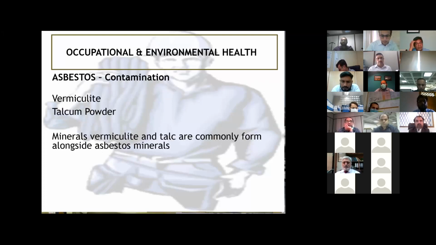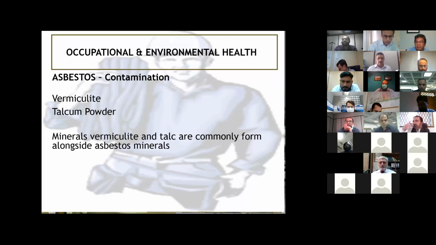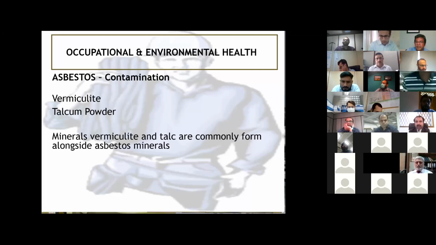Vermiculite and talcum powder. Vermiculite is, I remember in the 80s, some people started building houses with 9 inches wall, and then they used to give it a 1.5 inch, 2 inch gap, and then another 4.5 inch brick wall. And that 1 inch gap was filled with either wood dust, newspaper shreddings. Over here, some buildings were filled with vermiculite. Vermiculite is like a very coarse sand material.